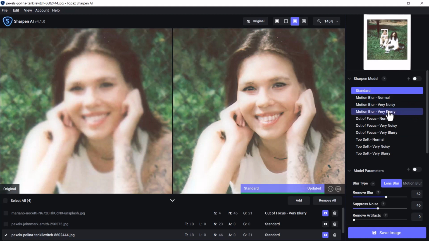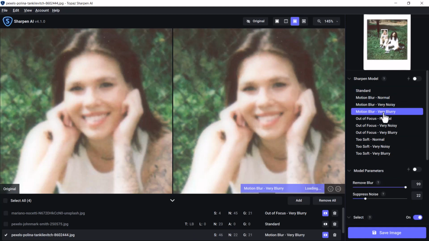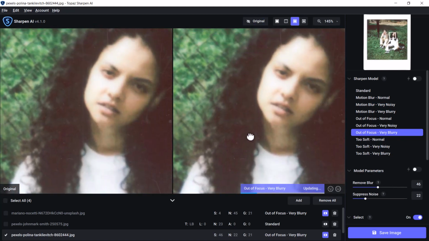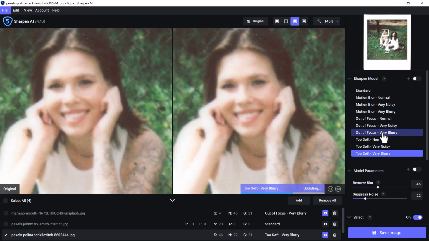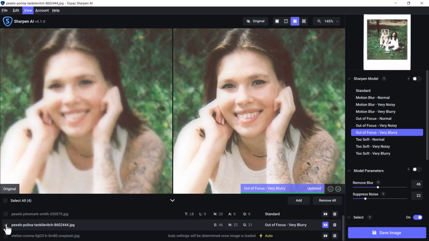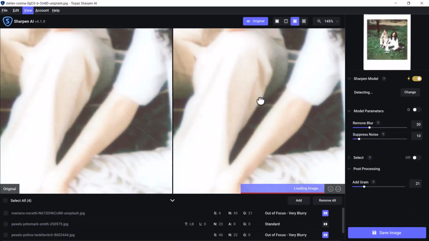And once again, I could play with some of these other things such as motion blur, very blurry, out of focus, which I think has the best result so far, if we check it against the other face, or too soft. But overall, the other face has done a better job with the out of focus, very blurry. So I think that's a pretty good result, considering what we're working with. It's managed to work really well with the blur. It's used AI to fill in some details. Still not as good as what the Gigapixel upscaler did, which is made by the same people, but still an impressive job sharpening up. So now we're going to move on to another image.